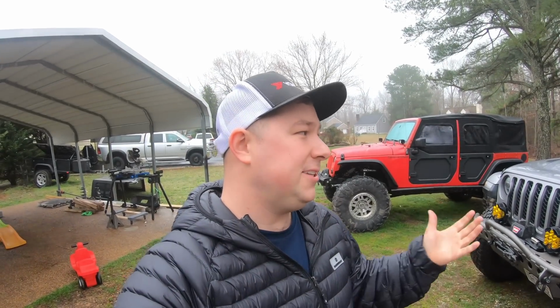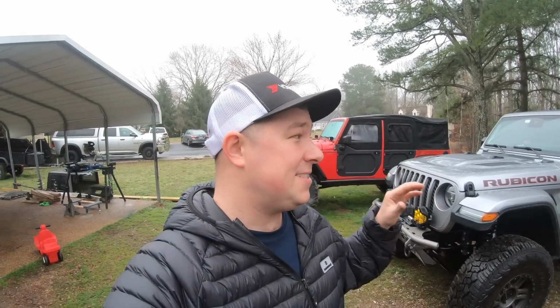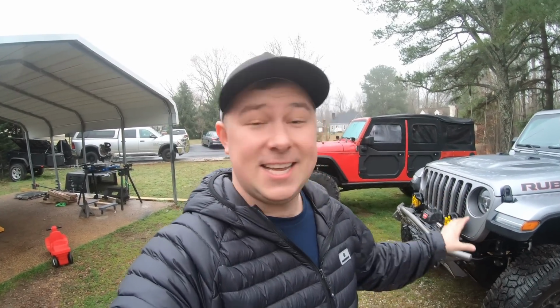So this clearly changed the way the Jeep drove. I don't want to say that Jeep designed a faulty steering box or that there's an issue, because who knows, maybe they did account for that play. Maybe they consider it normal. However, the only thing that I know is that the play's gone and the Jeep drives a lot better. So this is a 10 out of 10 in my book. It works great, it's very easy to install, and the Jeep drives completely different now.